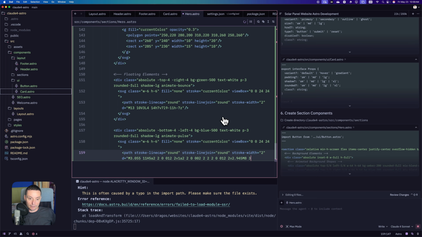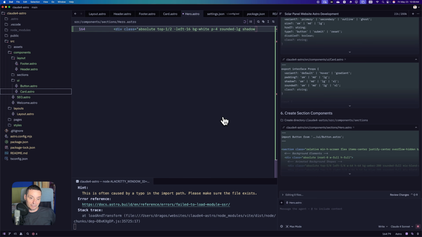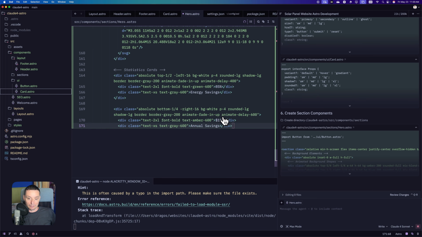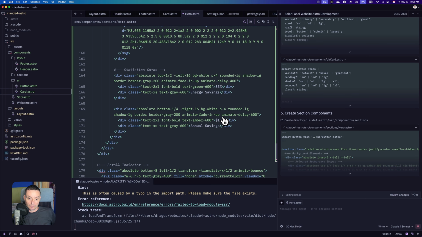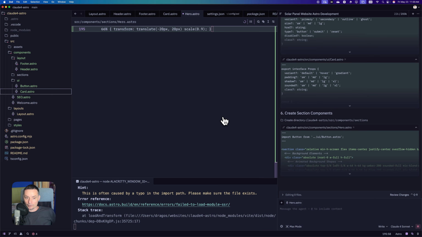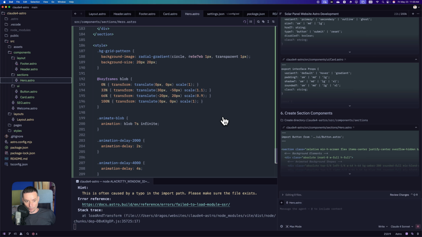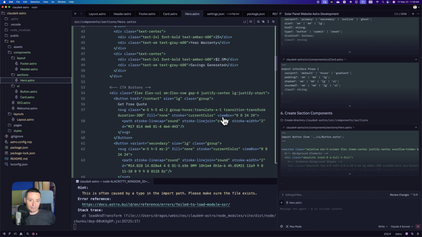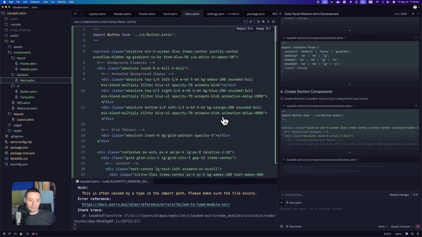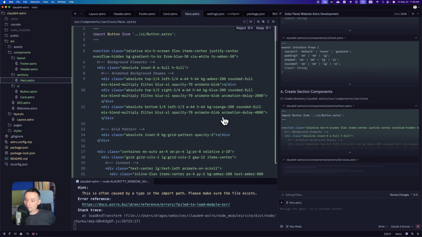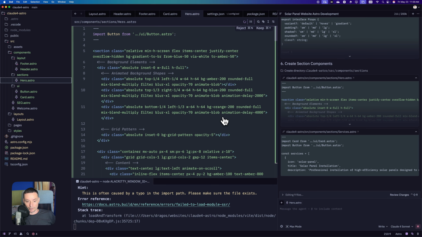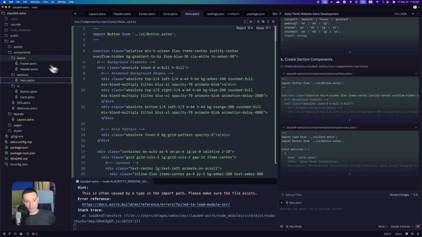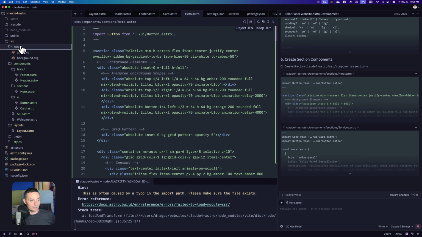So it's creating a hero, it's adding the SVGs directly in here. Yeah, I'm curious to see how it will look at the end. I will not check the code correctness because the SVGs should have been stored in an assets folder or public, but I didn't tell him that.